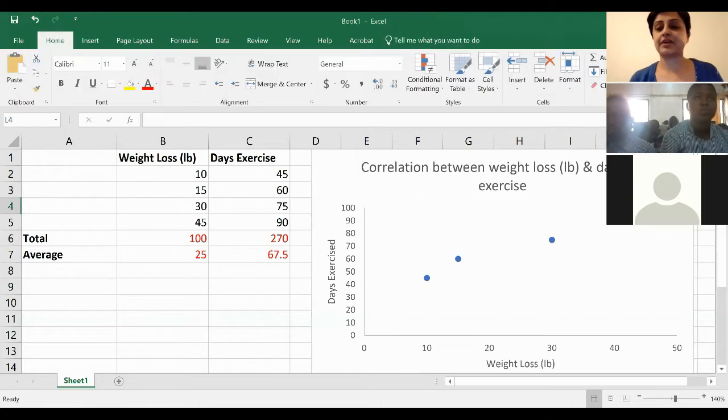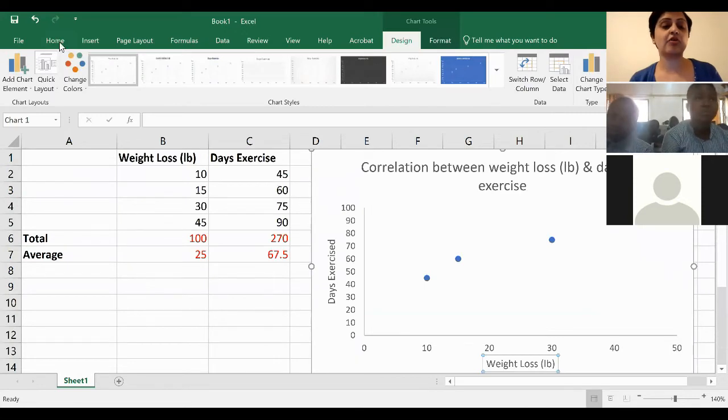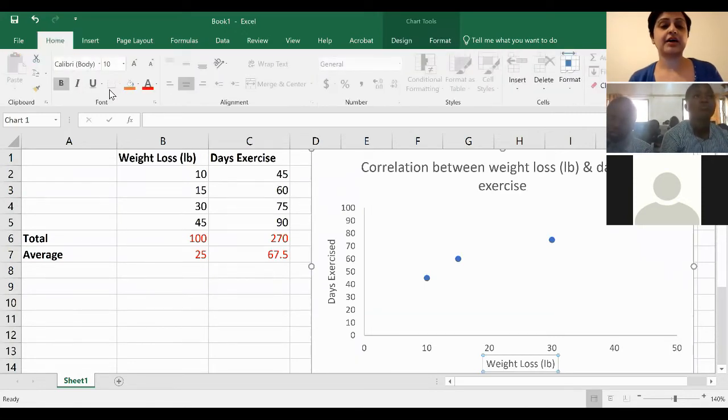Now we have a graph done. Okay. You can even make it beautiful. We have done it last time on Microsoft Word several times. So you click this, you go to Home on the top ribbon, you choose the black color and you make it bold. In the same way you click this and change the color to black. We have done this several times before. Same way you can change your scales, and same way you can change your title.